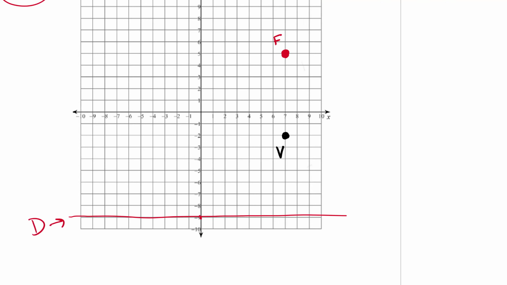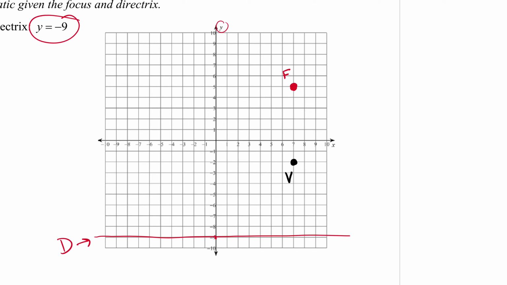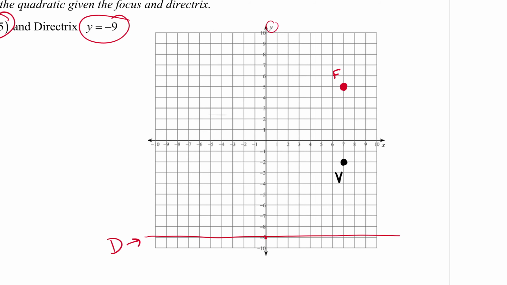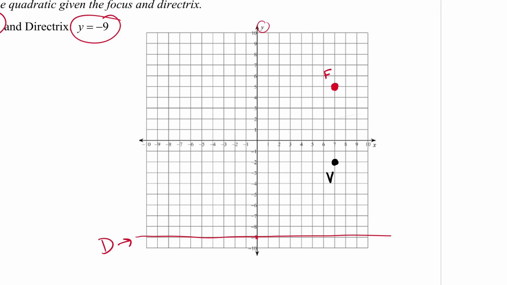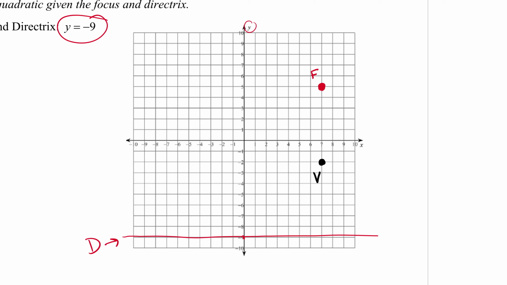Okay? And remember, my parabola can only open away from my directrix. It cannot go across the line. It's like a wall, right? And on the test, this is multiple choice. So I'm not really too concerned about doing the A part. So I'm not going to worry about it. As long as you can find the focus, you can find the directrix, you can find the right vertex and know which direction it opens, you should be okay. So from here, it has to open up because my directrix is down. So I'm just going to draw a line like a U, kind of like that.